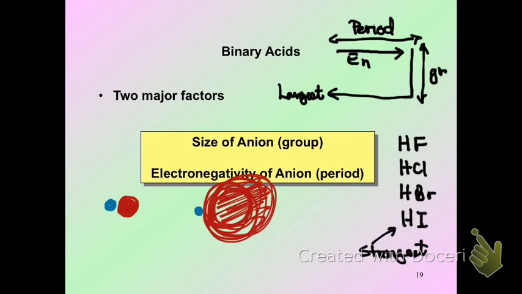It's a weak acid. So if you had binary acids, like H2O is a binary acid, you don't think of it that way, right? Because we think of it as neutral. But as a binary acid, it's weak, in comparison to H2S. Because in H2S, sulfur's bigger, right? So it is easier for the hydrogen to be removed than it is in H2O, because the hydrogen is closer to the nucleus of the oxygen.